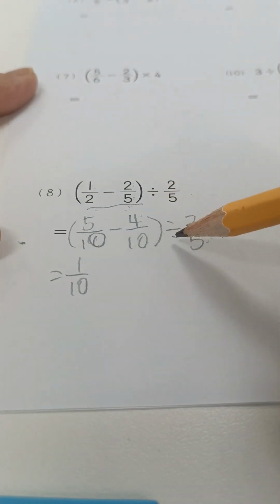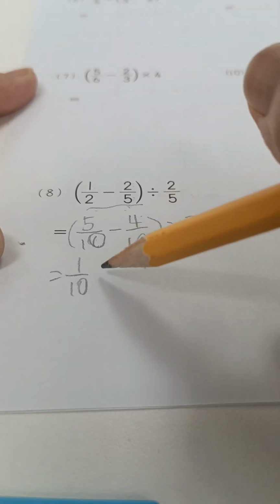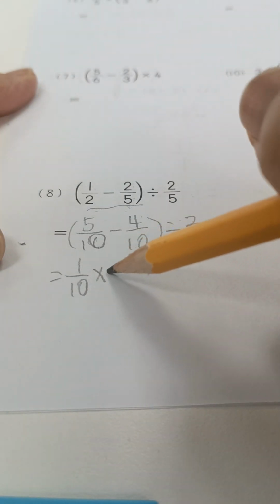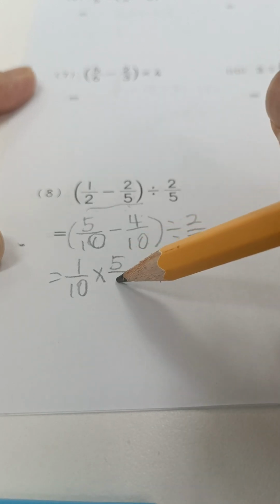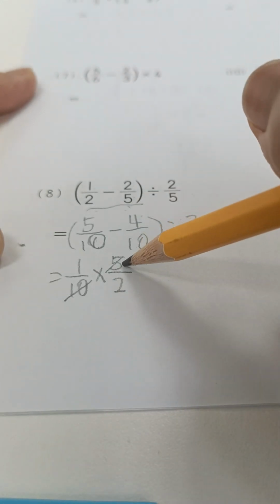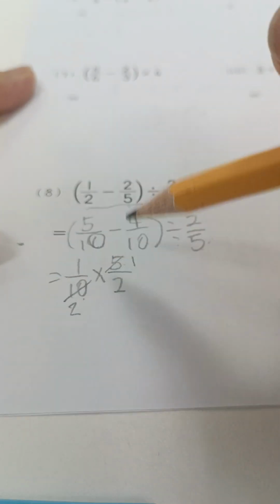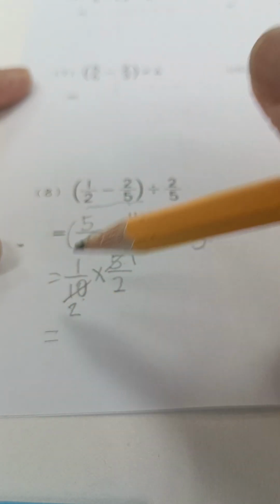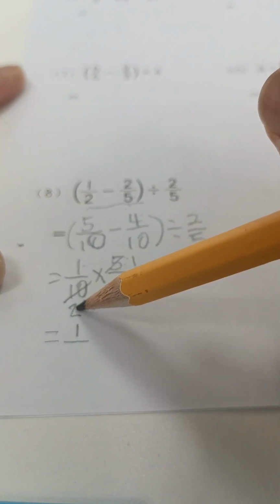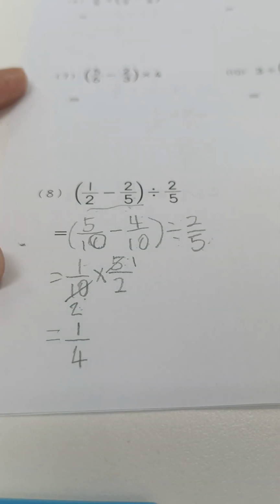Okay, and then we tackle the division of this 2/5. Again, we change the sign of division to multiply, and then we flip the term. Next step is to cancel out wherever we can. Dividing by 5, I get 1. Dividing by 5, I get 2. So we can't cancel anymore. On the top, we have 1 times 1. That gives us 1. At the bottom, we have 2 times 2. And then we get a 4. So that's the answer to number 8.